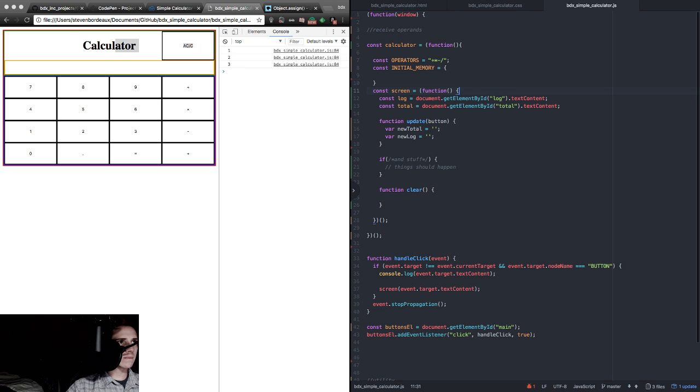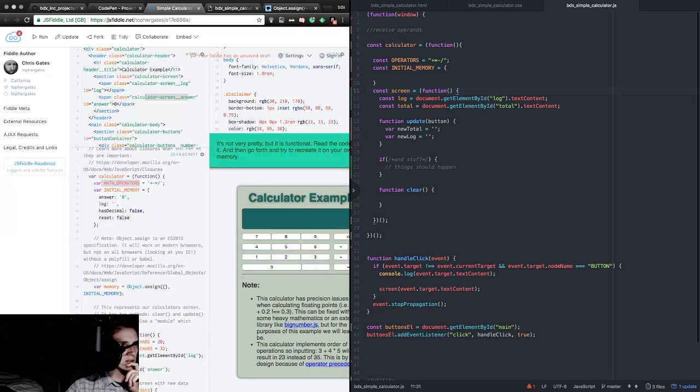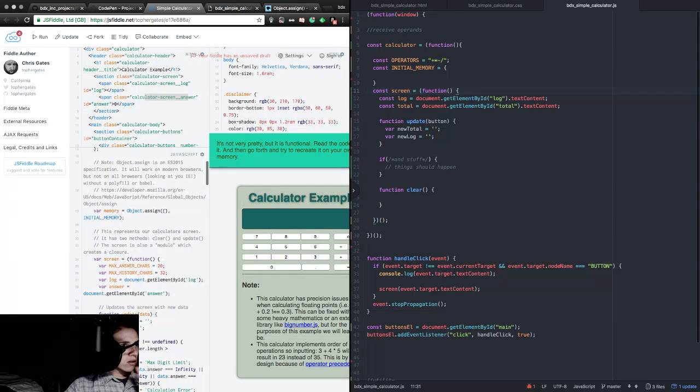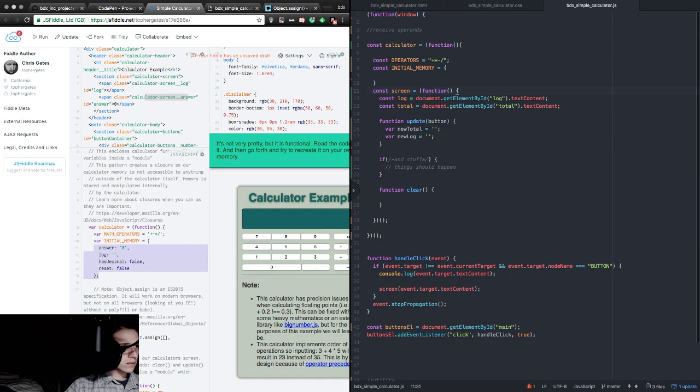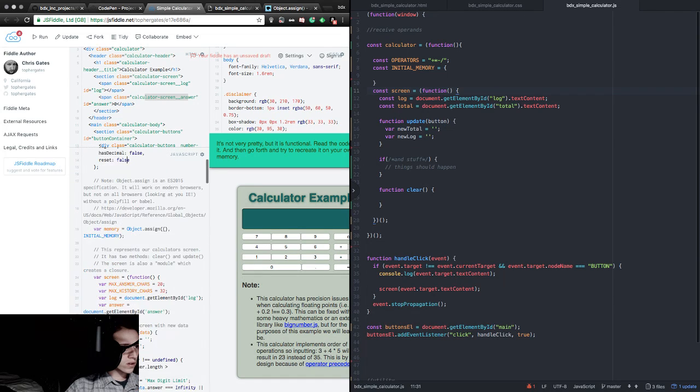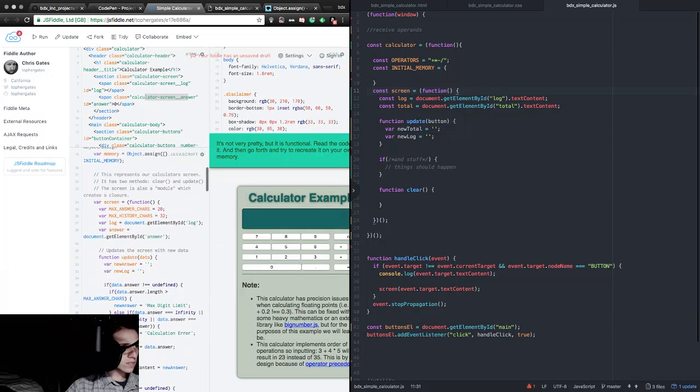Let's go back. Yeah, I think that's where that spawns from. Although I thought there was some, I do need to bring this over to initial memory. I thought there was a bit more to it. I could have... oh, here, see? Variable log equals. Oh, you don't have .text content. You cut it off right at answer.